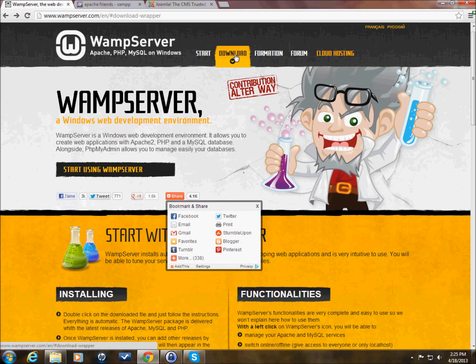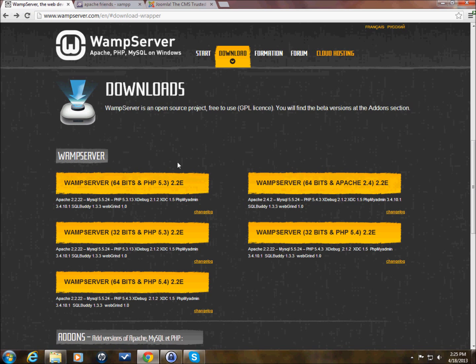So here we go. We're going to click on the download link, and this takes us to a couple different options. Now, you'll notice that some of them are 32-bit, some of them are 64-bit. You want to make sure that you download the one for your machine. Now, the ones on the bottom here are generally the most recent. As you can see here, this has PHP 5.3, this has PHP 5.4. Now, what these servers are, this is kind of a compilation of different things that you need in order to have a server. Apache is the server itself, and then MySQL is a database component of that, and then PHP is what drives the code inside the server, or that you're going to be generating for your Joomla website.